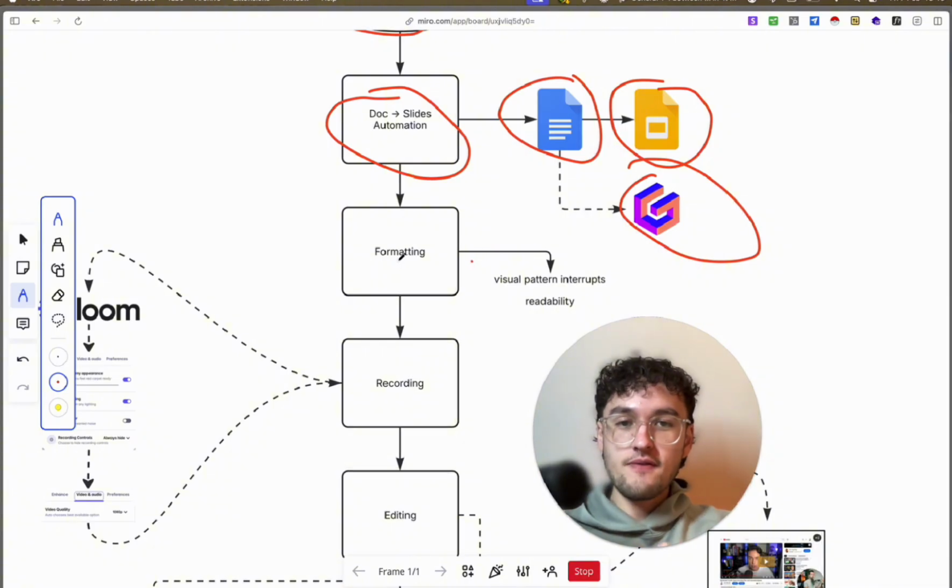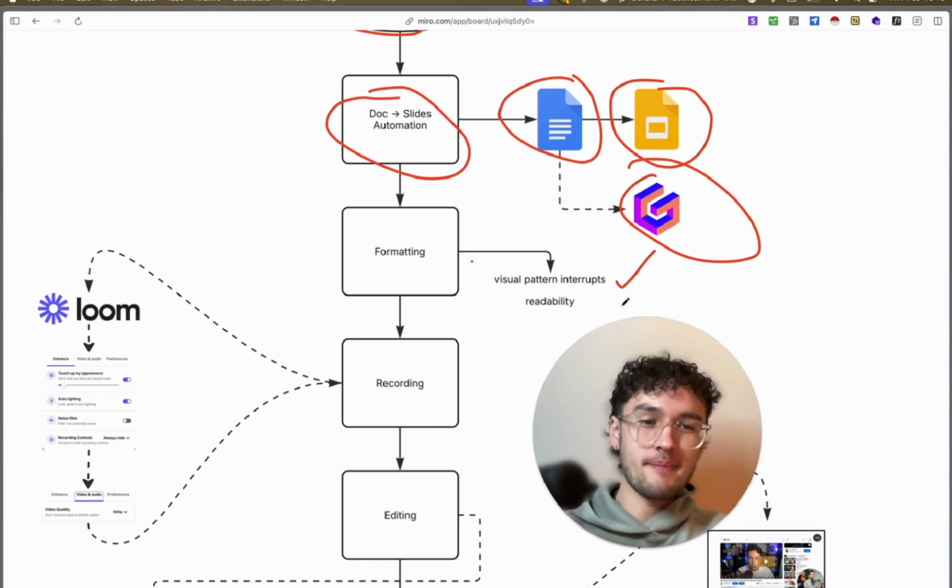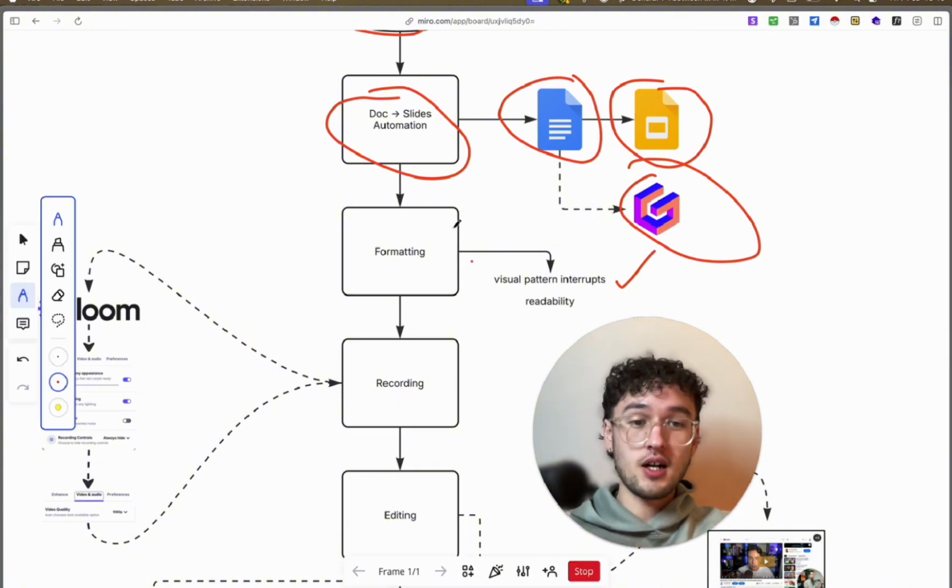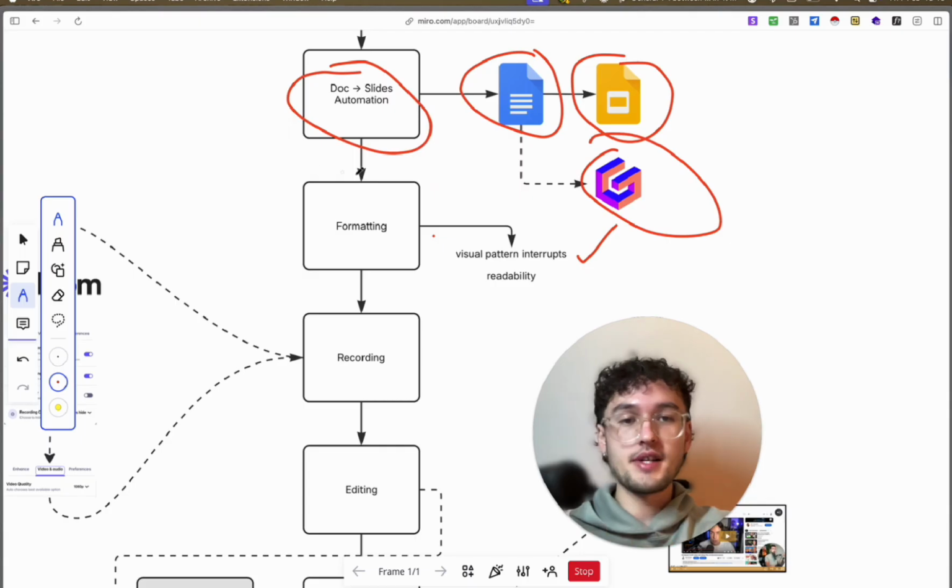Next, when it comes to actually formatting those slides or that Gamma Doc, it's really as simple as creating visual pattern interrupts. So attracting people's attention to the most important stuff and breaking up the most boring parts into bullet points, into paragraphs, into visuals. And most importantly, when you're explaining complex concepts, you want to be providing people diagrams just like this one. And for that, obviously, I can recommend Miro.